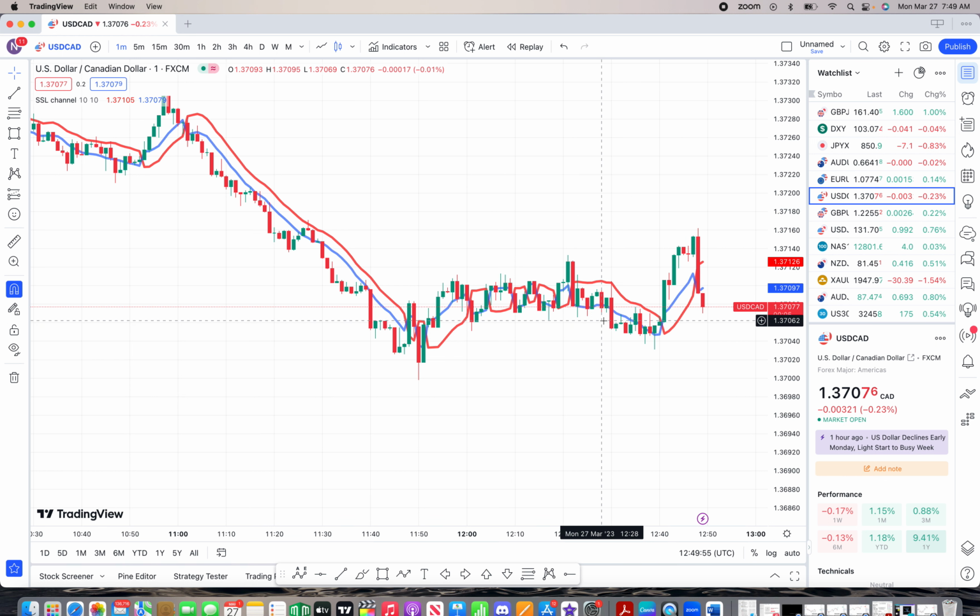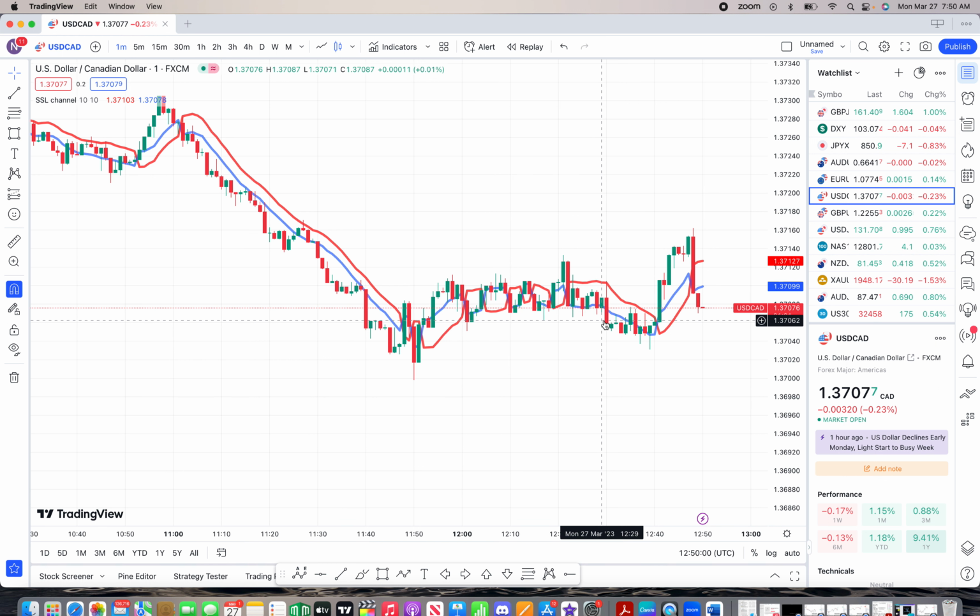So it's a good trend-based indicator. I personally, again, don't use it anymore because it was very complicated to really see exactly what was going on overall. So what I decided to do was kind of scrap this tool. But if you want to use it, it's a good tool. You just have to use it to the best of your ability. That's all I can explain to you with this indicator.